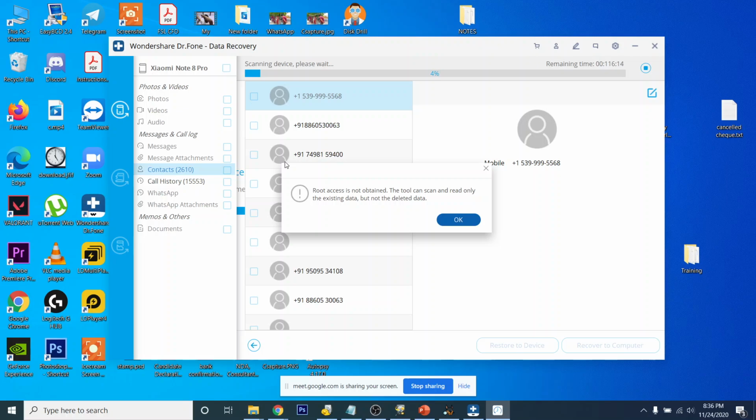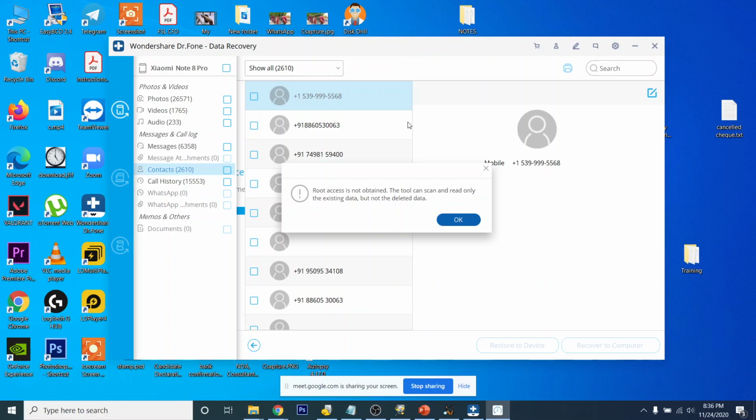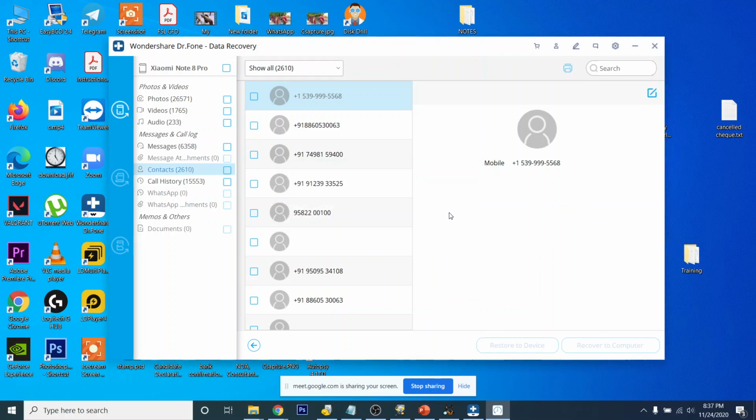There was an option of continue blinking on my mobile phone. So after getting the access, what this tool can do is gain access to the hidden files, like the recycle bin and many other files which are not accessible to our eyes because the address of those files is deleted. So all these files will be in hidden format. So it has to gain root access first. It will even show you how to gain access to root.